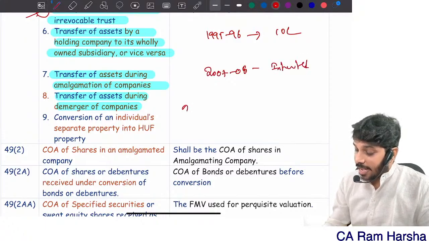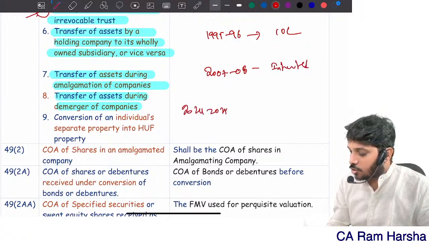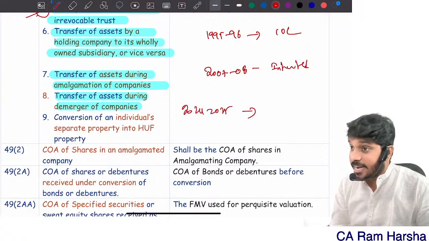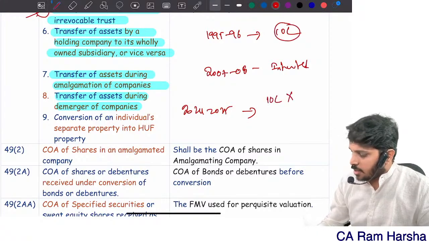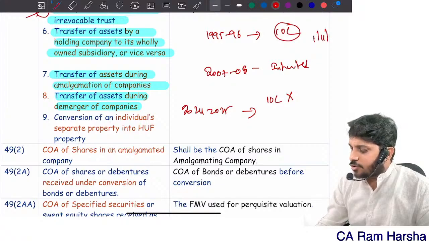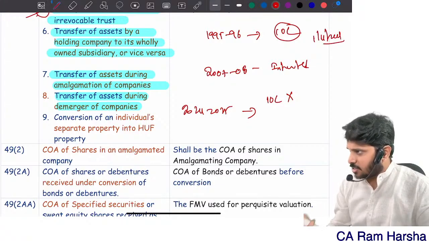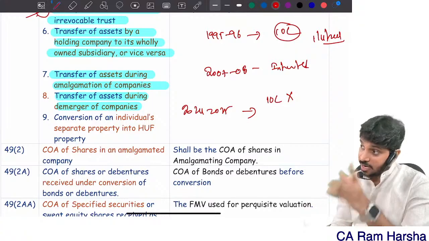Now, I sold this building in 2024-25, sir. I sold it in 2025. So let us assume the cost of acquisition is 10 lakhs. There is a market value concept on 1/4/2001, but let's ignore that for the time being. Just look at the provision. I am talking mainly about the indexation point.